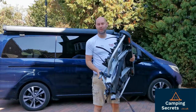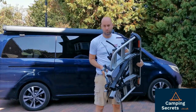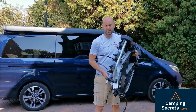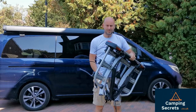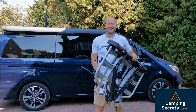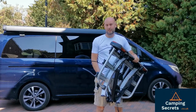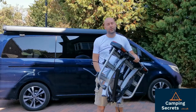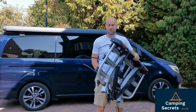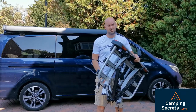First off, I just thought I'd show you the bike rack itself when you're holding it. It actually weighs 14.5kg, which is on the heavy side, and it takes a bit of effort to lift it up. Once it's on the back of the camper van on the tow bar, you can leave it there for the duration of your journey. It's lockable — it can be locked on the tow bar — so you don't have to worry about security. You only have to do this lifting at the start and end of your journey if you want to take the bike rack off again.